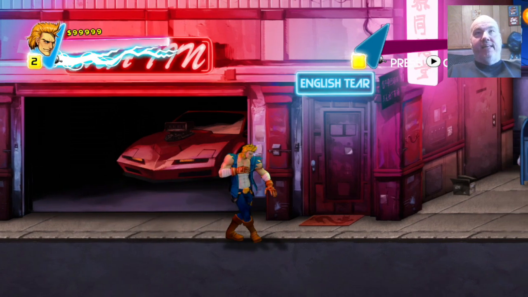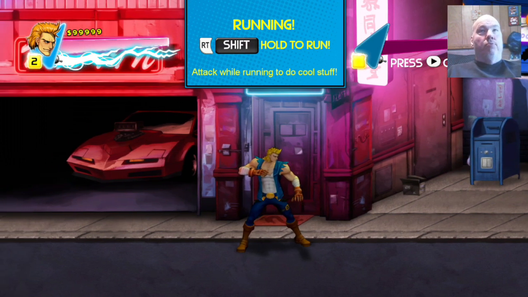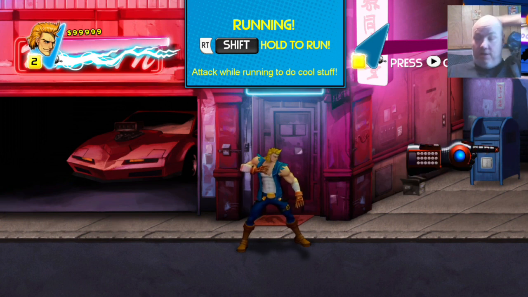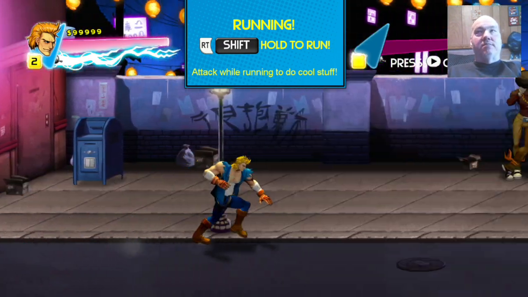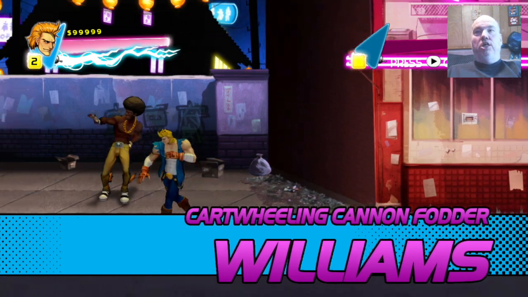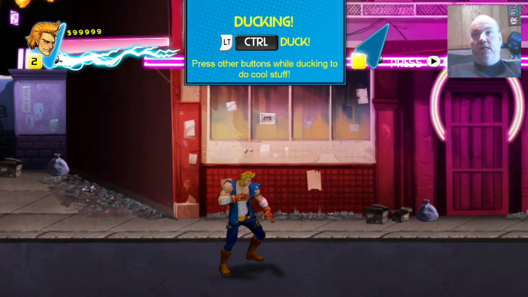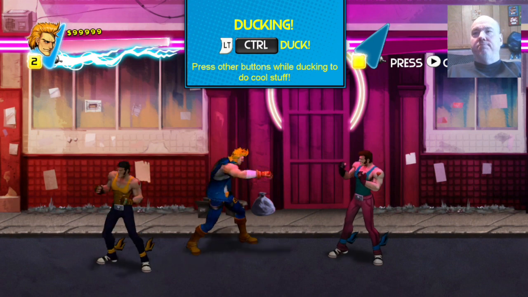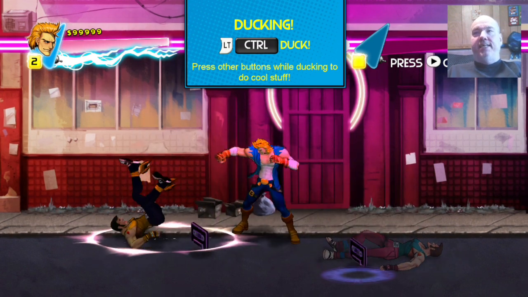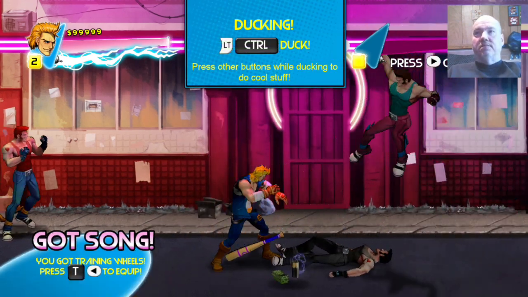All right. Now, I got codes. If you can see in the top corner there, where, again, is that Billy or Jimmy, whatever. See the 9999 there? Oh, yeah, one hit kill, baby. Oh, boy. LT to duck? Okay. Oh, yes! Get the cassettes! Did I get it? I hope I did.